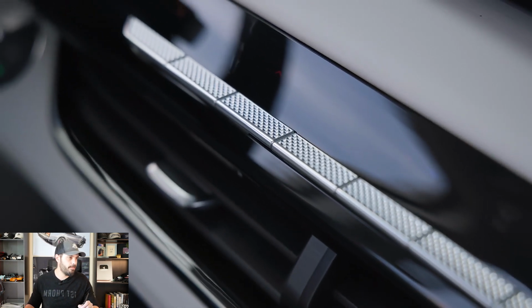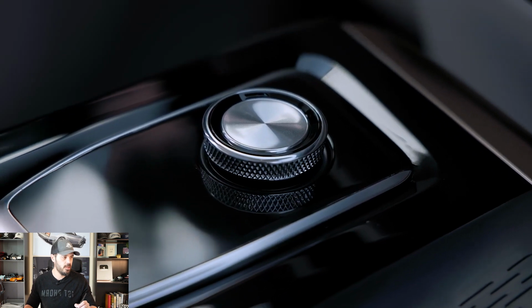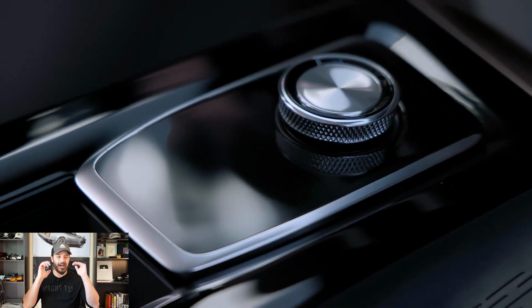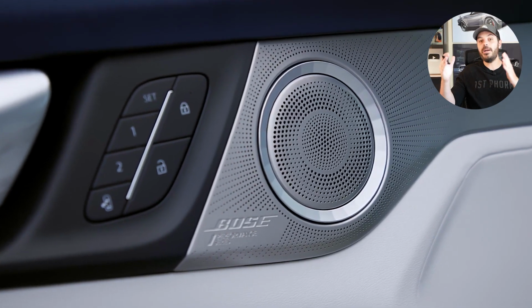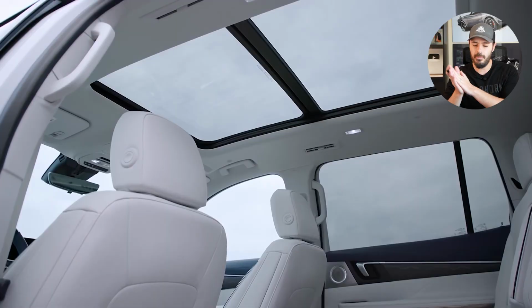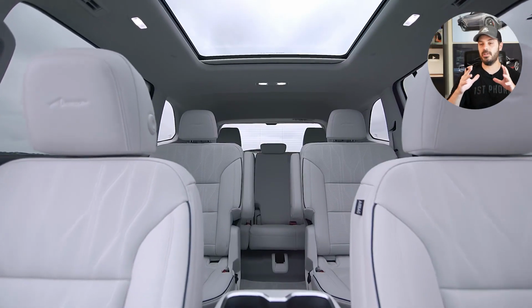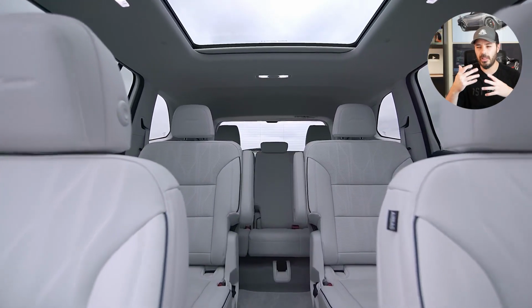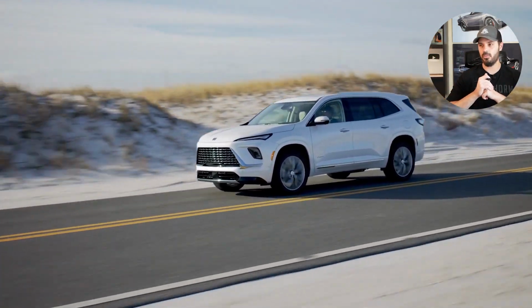So overall, it's a pretty cool design upgrade from Buick for the new Enclave, especially when you look, I think the side view for me is my favorite view of this. It remains to be seen how many new Enclaves Buick are actually going to sell, because the competition is very harsh in this specific segment, and Buick always felt like an underdog to me, but maybe that will come back now when you have the new 2025 Enclave.